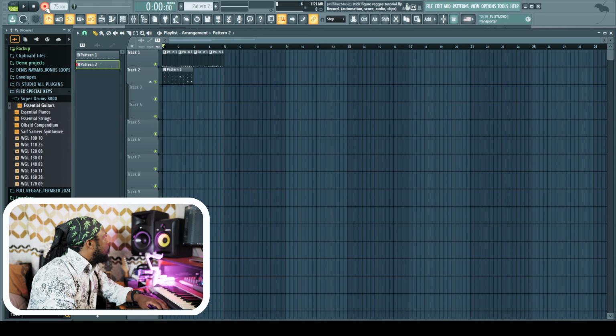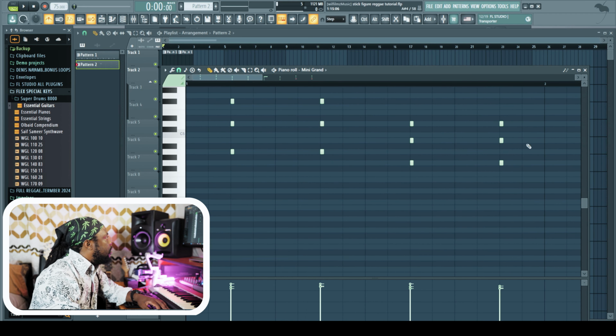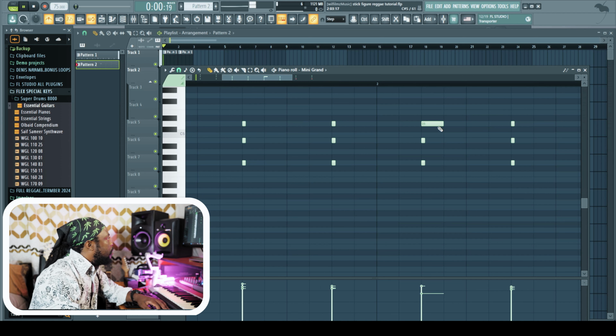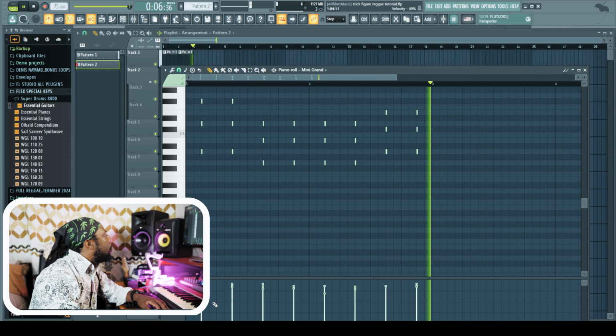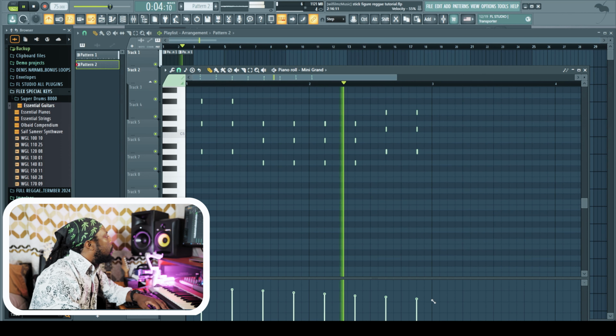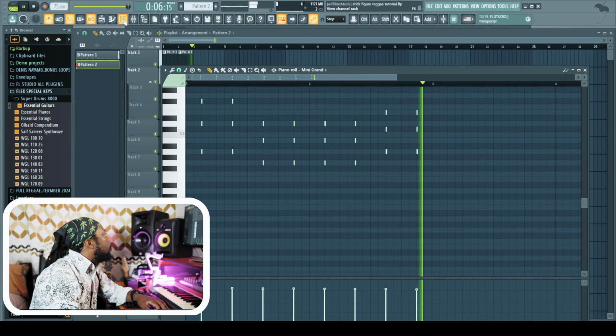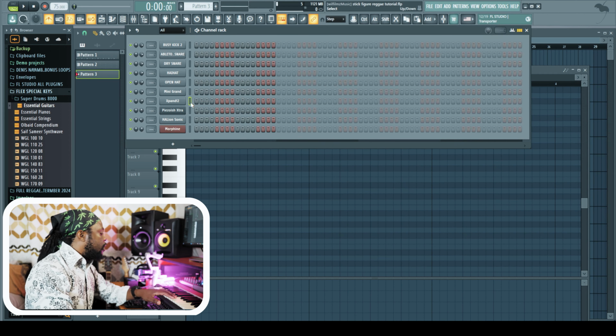Okay, I think this works for now because there will be some transitions here and there. Okay, so here we go. I'm just fixing this piano. Okay, so let's do this ocarina.